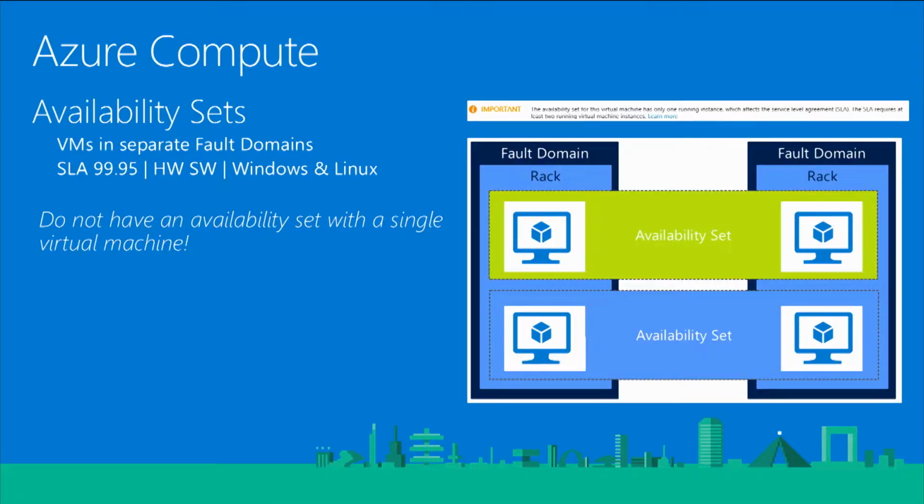We use a feature called availability sets. Availability sets put our VMs in separate fault domains and update domains. In order to get the Azure SLA, we need to make sure we have our VMs in availability sets with at least 2 instances. So, real quick, from a certification point of view, from a logic point of view, if you create a single VM and you host it, and it goes down, you're not going to get the SLA.